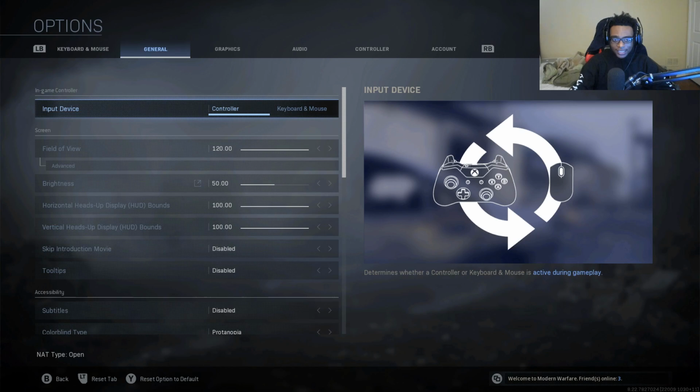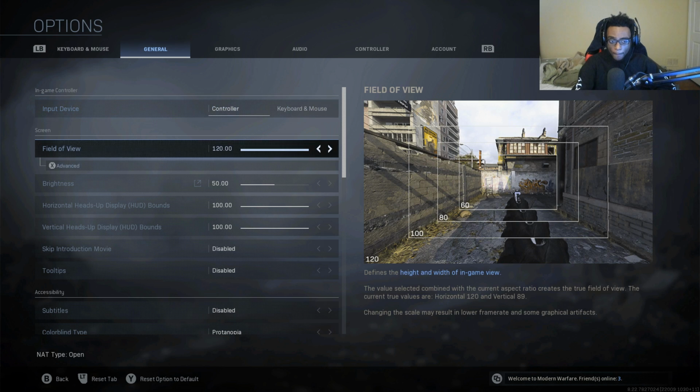Now, you guys are going to quickly see here that I'm actually playing with a controller on PC. Now remember, these settings work for both PlayStation, Xbox, and PC. I play on all consoles and on PC, so I'm going to combine all the settings that I use. Now, for PC, you can see here that you could select your input. I play on a controller because that is what I am comfortable with. But you guys can see here is the biggest advantage PC players have, the field of view slider.